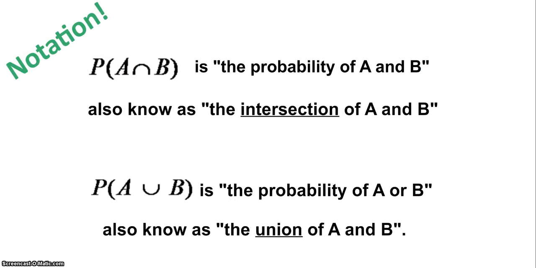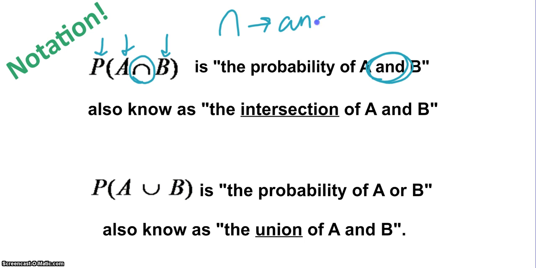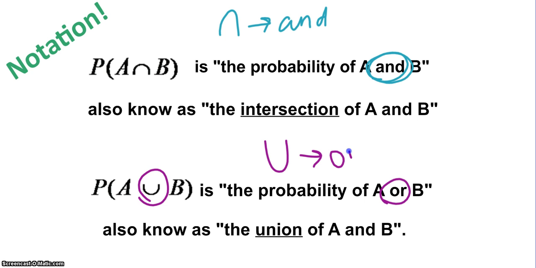So remember when we talked about and or, the questions that we were going to be asking ourselves? Take a look at this. First off, this is the probability of A, and then there's this symbol here and B. This symbol actually stands for and. So if you need to make a notation somewhere, that symbol stands for and. Let's erase these. Now, if we're taking a look at the second one, it points up. That one stands for or. So this right here means or.